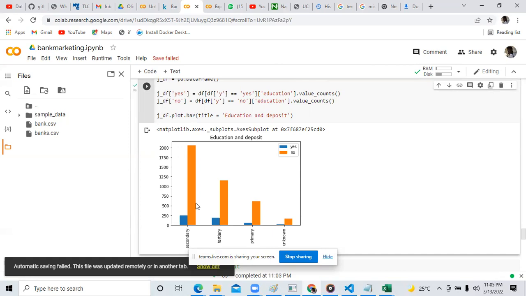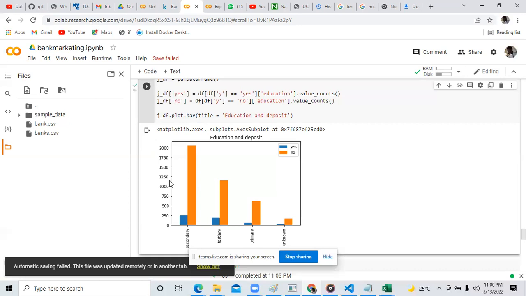So what can we bring out from this relationship? I want you to look at it. What can you bring out from it? It could also be that more people in secondary perform than the people in tertiary. So I would still say that we can target people in tertiary and just direct a little bit of marketing effort to people in secondary.